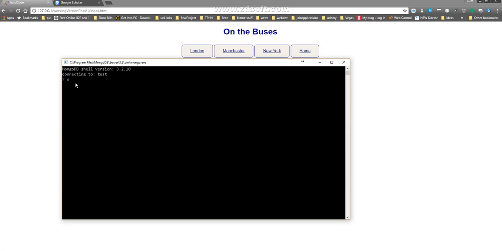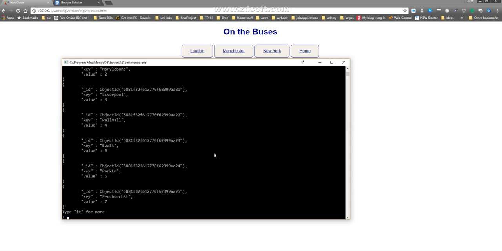So now if we just have a quick look here at our databases, there they all are, and we're going to use one called bus 1. If we have a look inside bus 1, there's a series of 3 collections, and we can even have a look at the contents of the collection. db.london.find().pretty(), so it looks nice and bonny, and there you are. This is what is in the object ID number, the key, which is a street value, and the value, which is there to simulate the number of passengers getting on and off. So that's running as well.